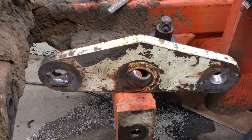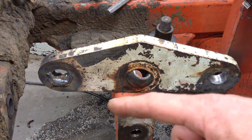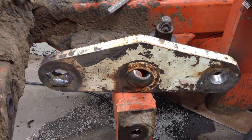Well, I got that welded. Hopefully I put enough weld in there, and when I go back to machining it, there won't be any voids. It's always important to make sure you weld up above and beyond what you think you're going to need and then take it back down. I'm going to let that sit and cool for a while and work on other parts of this plow, but you're not going to see me working on other parts of this plow in this video. Instead, all you're going to see is a nice dissolve.